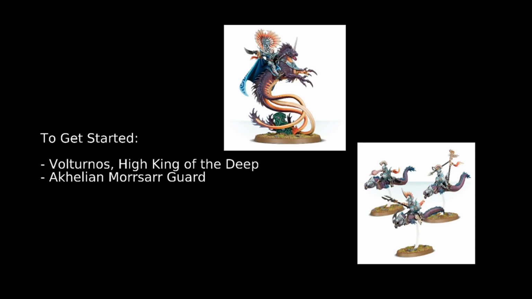Now, Volturnus is going to give you 8 wounds on a 3-up save. He's got the Astra Solus as one of his melee weapons, 4 attacks, 3/3s, Rend -1, damage D3, and then he's got his Deep Mare's attacks on top of that. He's a Warmaster as well, so in addition, he counts as your general on top of any other generals you might have in your army, which is pretty cool.